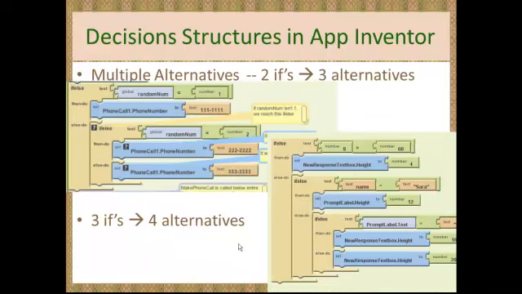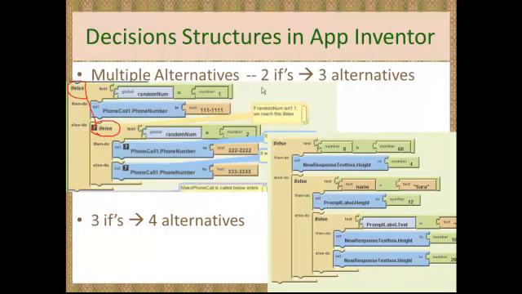Now, in life, there is a possibility of many, right? So if I go to an ATM, there's more than two possibilities. I might hit withdraw, I might hit deposit, I might hit inquiry, I might hit transfer. There's 4 possibilities right there. So if you have more than 2 possibilities, and you're going to be using if statements, what you got to do is start putting an if inside of an if.